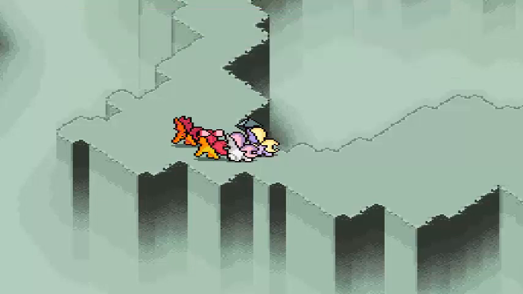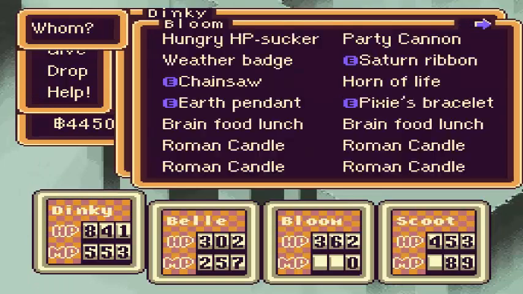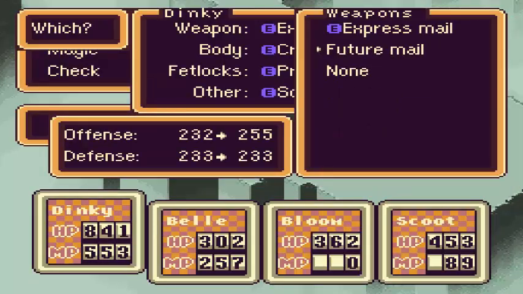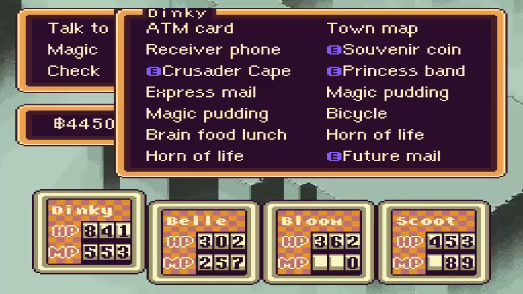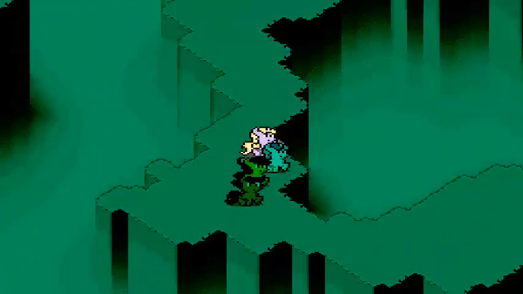Oh, a Roman candle. Okay. But can't really equip it. Future Mail! Actually more powerful than the Express Mail. Okay, okay. In that case, I'll get rid of the Express Mail. Can't? Oh well. But it's not Dinky's ultimate weapon just yet.